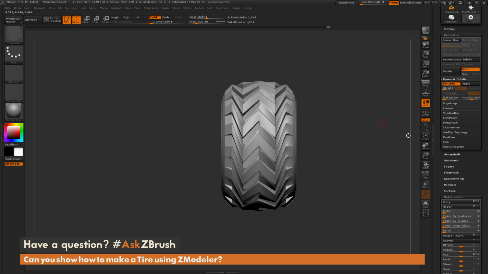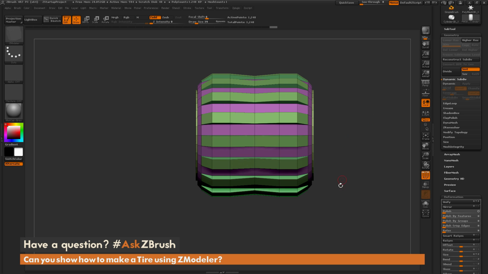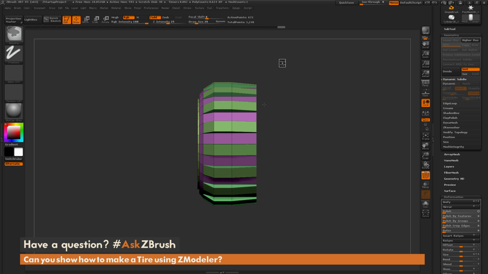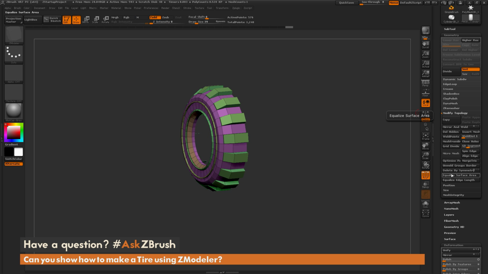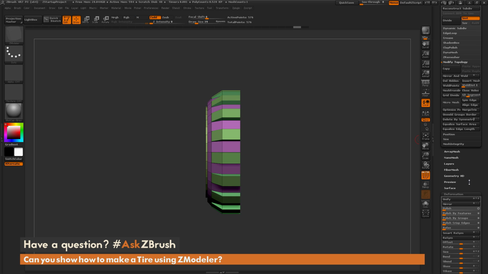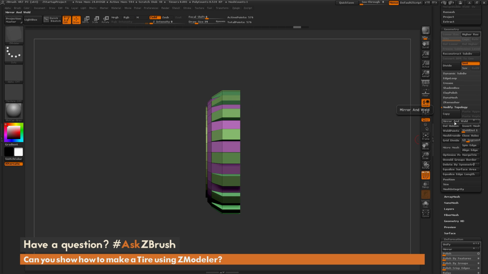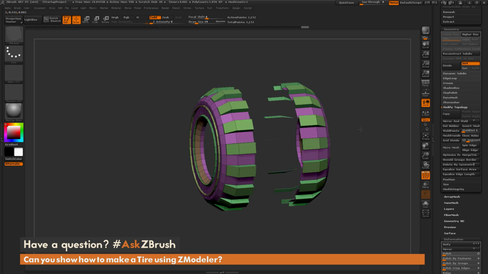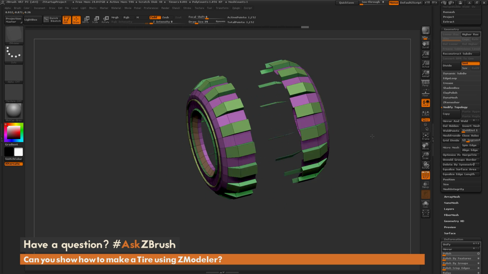So another thing, if you want offset tread, this will be the last thing for this here. Let's undo this. And now I'm going to hide part of my model here. So I'm just going to hide that part there. And then maybe, actually we'll just hide this part too. And now I'm going to go to modify topology. I'm just going to delete hidden. So I'm only left with half of this tire here. Now I'm going to go to the mirror and weld and simply click mirror and weld, which is going to now generate this effect. So I have two halves of the tire and they're separated in the middle.